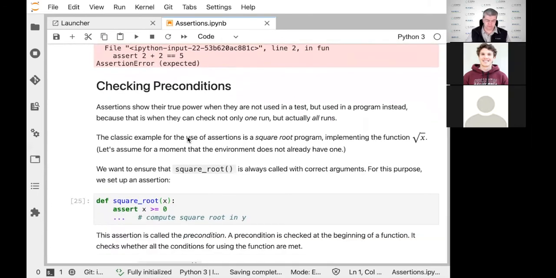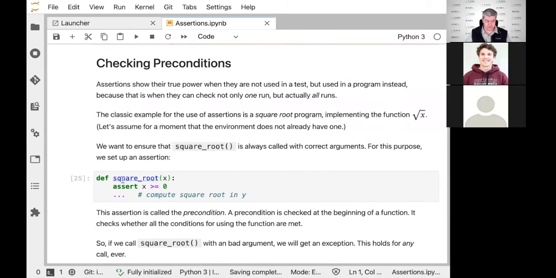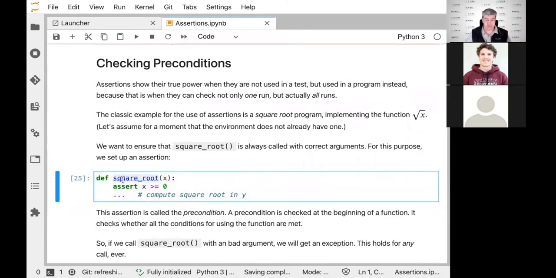So let's make use of such assertions. The first part here is where assertions are used besides testing. You can use them as assertions that are checked all the time. And these are used in particular in 3 different ways. First way is to check preconditions. Precondition meaning that you want to check whether the arguments to a function or to whatever process are actually valid and are as expected. We can stick with our square root function.